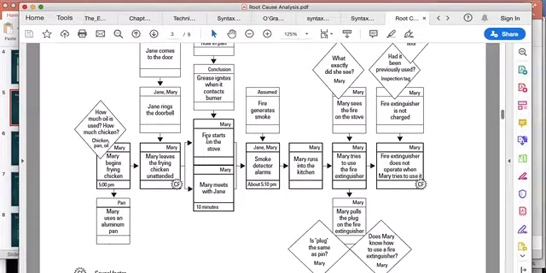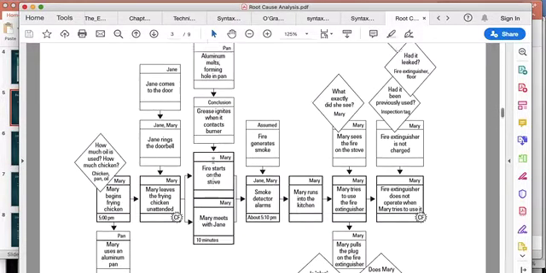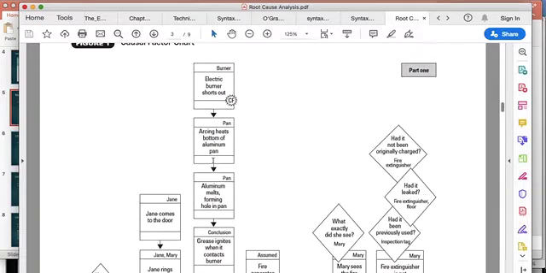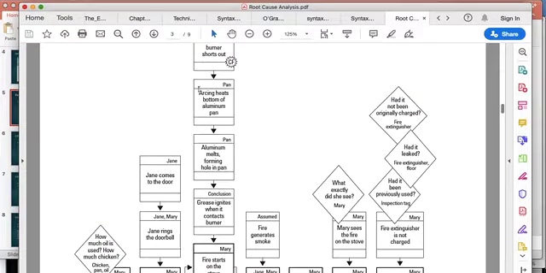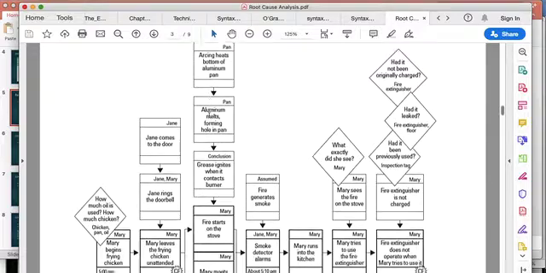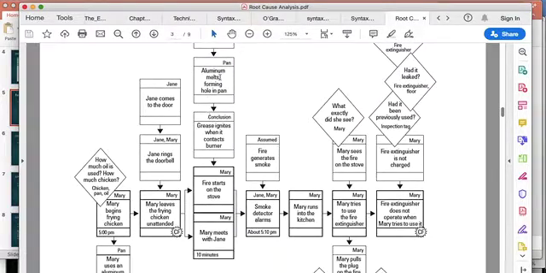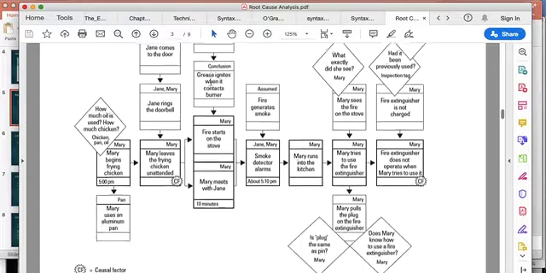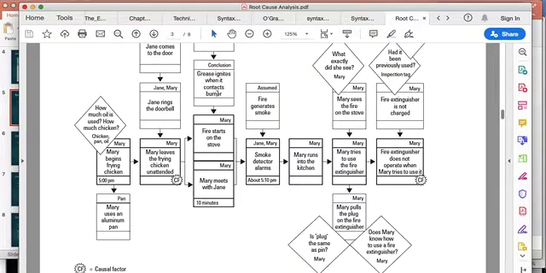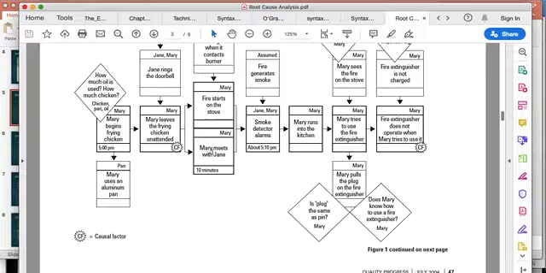Then you move over here. The fire starts on the stove. Mary meets with Jane, and then they've timed it 10 minutes, because that's what Mary said. Okay, so there are some contributing factors here. The electric burner shorts out. That contributes to the arcing heat at the bottom of the aluminum pan. The arcing heats the bottom. The aluminum melts, forming a hole in the pan. Grease ignites when it contacts the burner. And then we're back at what those contributing factors contributed to.